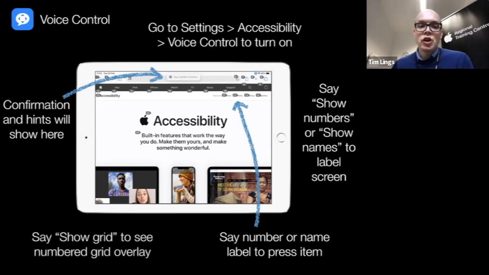You can also say show grid, and it basically overlays the screen with a 9 by 9 grid. And then you can keep going and it hones in. So if there's a specific part of the screen you want to tap on, it can do that using your voice. Obviously it's a little bit slower to use than just using your finger, but if it means that you can be independent and you aren't able to physically interact with the iPad, that is fantastic. So we'll show that in a minute and see if it's going to work. This is a real live demo. Hopefully that's going to work.